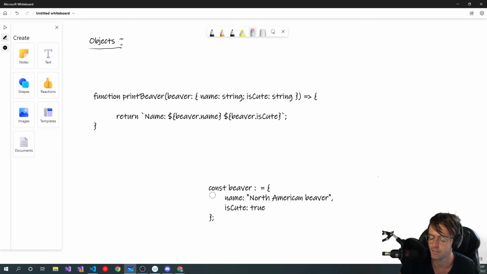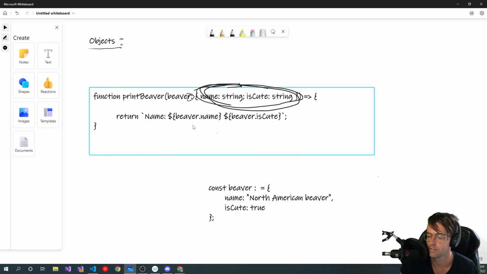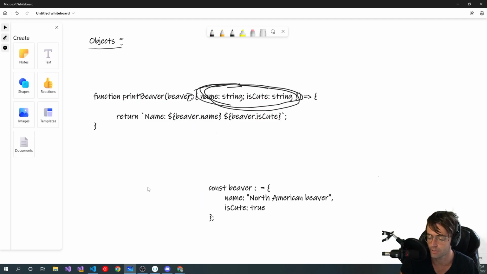Just be aware. Whenever you see the colon on the right side, and if you're in C#, it's on the left side, it's going to be type checking. Type checking is just there to make sure that you're passing in the right object. Type checking is also not going to make sure that you're putting in the right name, but it will help you autofill as well.